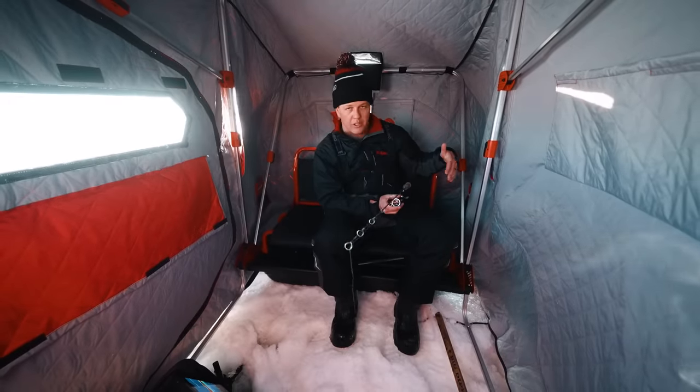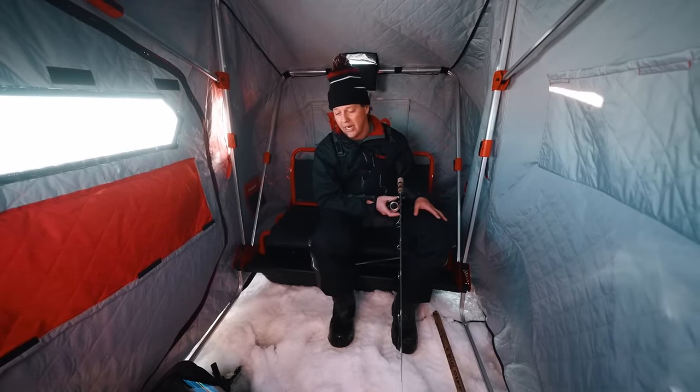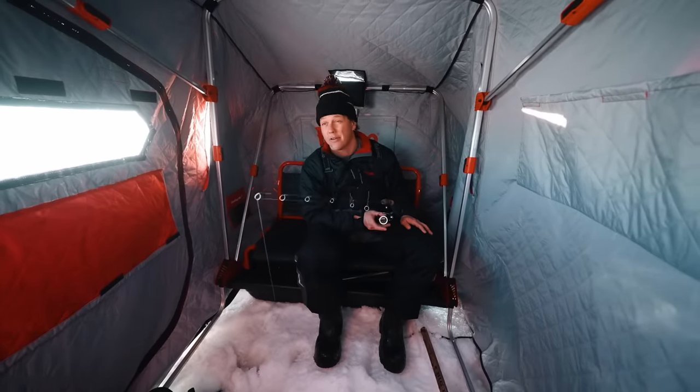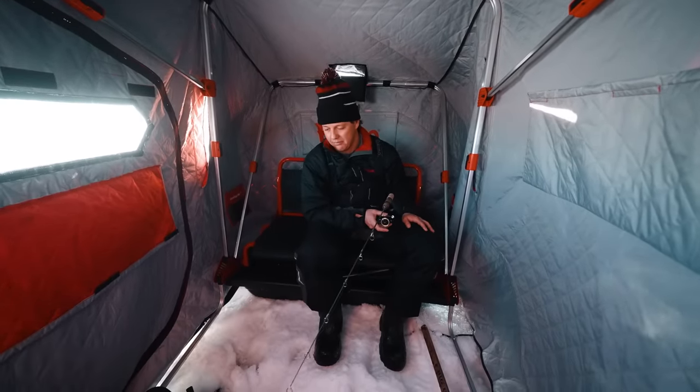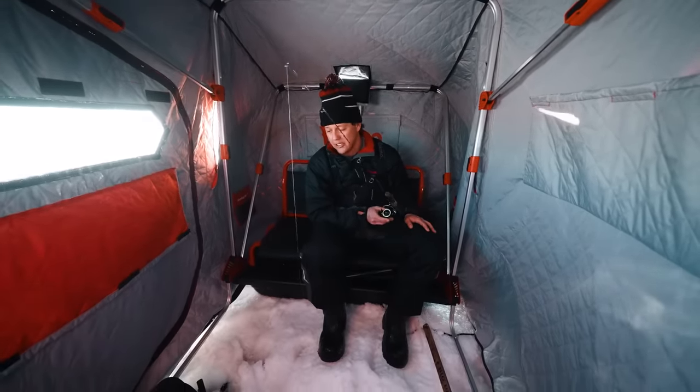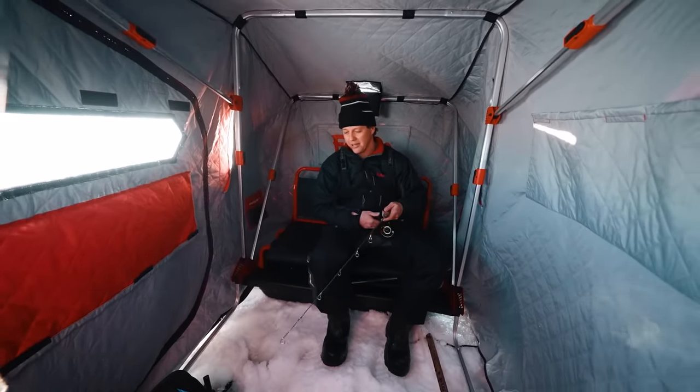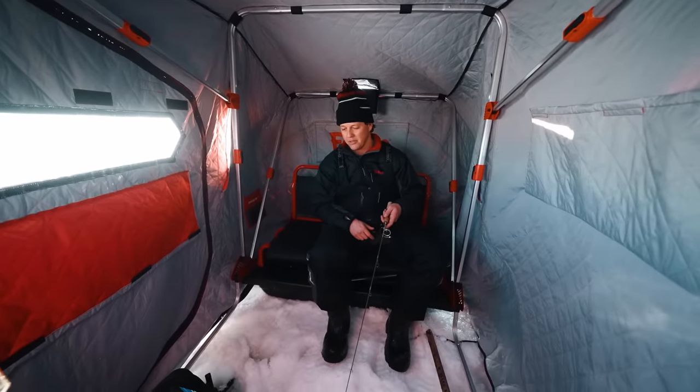What was I saying? Yeah, it's nice. It's got the smaller tub, so you can't fit obviously endless gear in here, but I could fit a heater, a live scope. I think people are taking more and more gear, and live scope is very popular now. It's crazy technology, but it does take up a lot of space with a decent sized screen. Oh, this fish is racing up. Wish I had the live scope camera on. We're gonna catch another one right here.